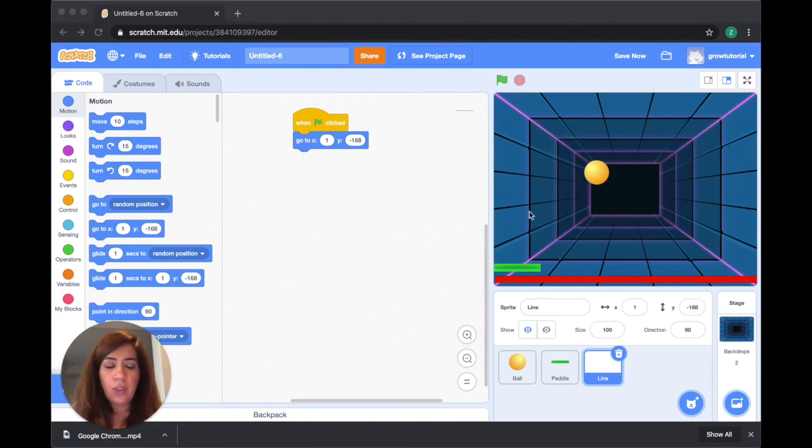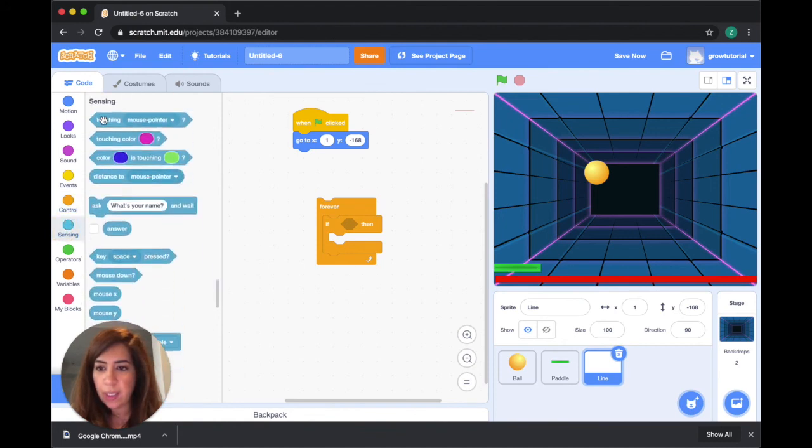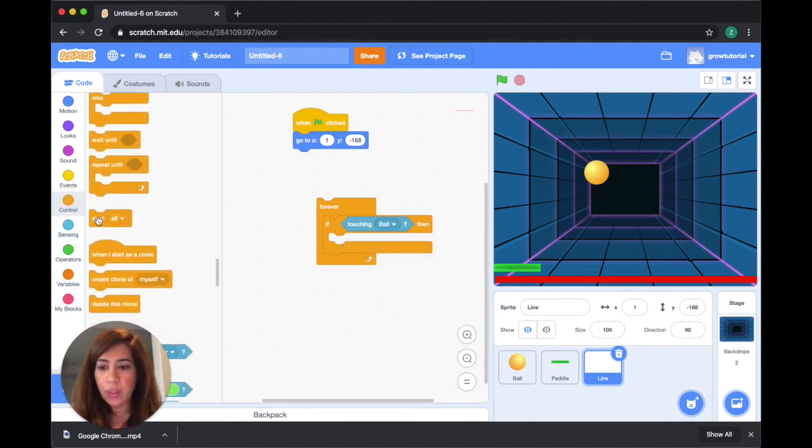And then you want it to continuously check that if the ball touches the line, the game is over. So what we need to do here is to get another forever function and say if this red line touches the ball, so we're going to go to sensing and say touch the ball, then we want, there's a code here called stop all, then we want it to just end the game.